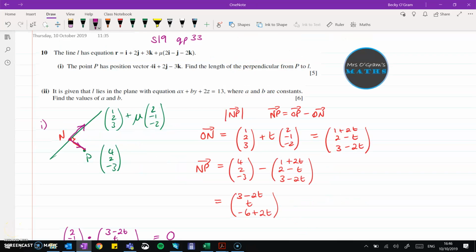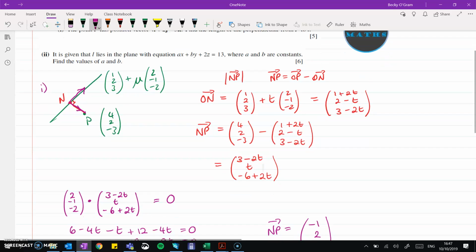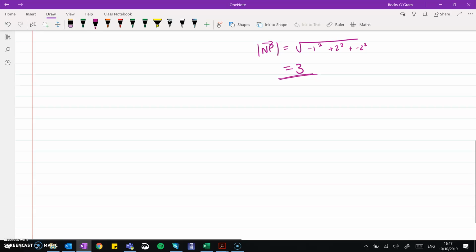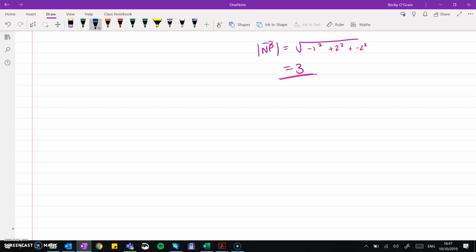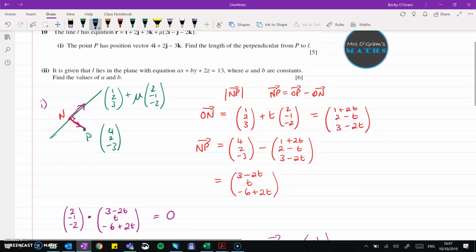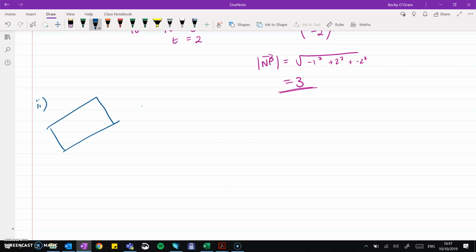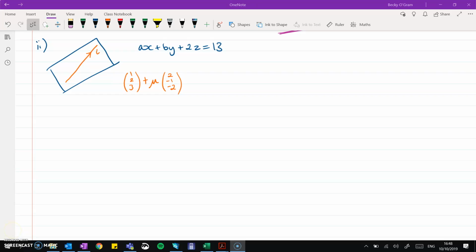Then part 2 is that we've got the equation of this line L sits on a plane with this equation here, and we need to work out what A and B are. So I'm just going to transfer that down here. So we are looking something like this. So we've got the plane. Now the equation of the plane is as follows. Equation of the line sitting entirely on the plane.